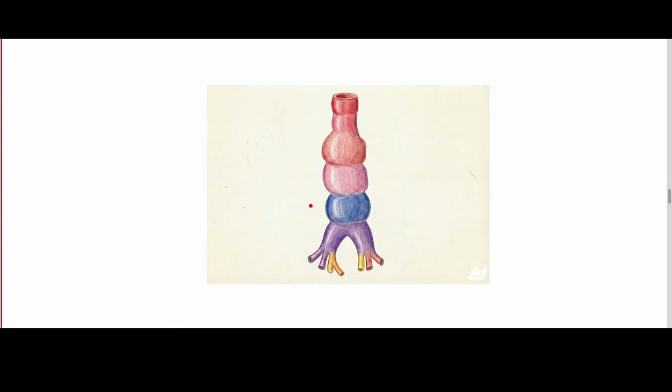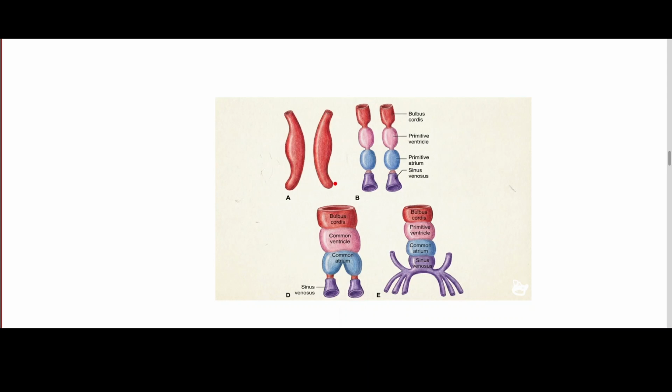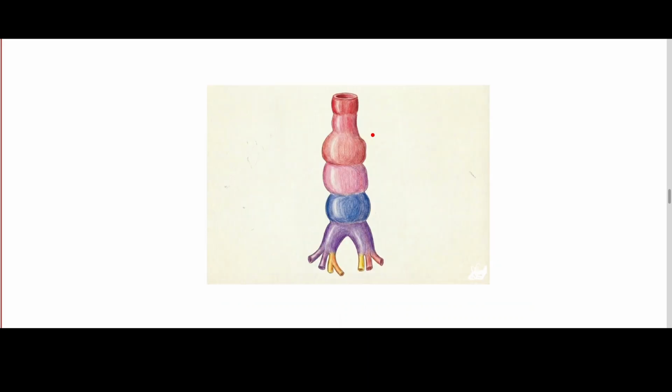Now, at this point, even as the heart tube, around day 22 or thereabout, at the beginning of the fourth week, the heart is said to start beating. So in this diagram, you can see the two heart tubes, and the two heart tubes eventually fuse together to become a primitive heart tube. Now, as this heart tube grows, it forms dilatations or swellings, as this image shows.